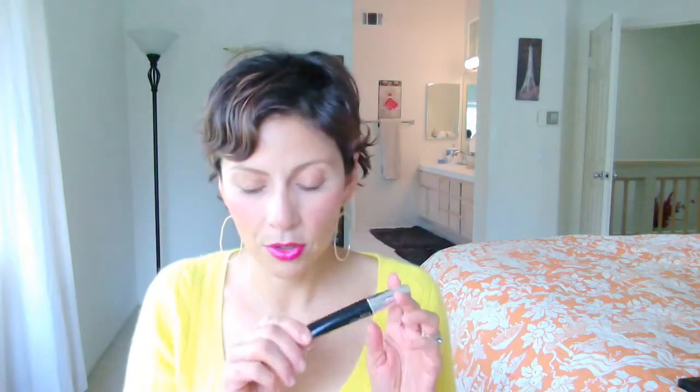Another one of my favorites is Avon's Super Extend Winged Out mascara. I love mascaras because my eyelashes are so thin and I'm always searching for a good one. What I love about this one is the brush is so small it can get all the little lashes a bigger brush wouldn't reach, giving the illusion of more lashes. I use my regular mascara first, then use this one on the smaller lashes, and it makes my eyelashes look so much bigger.